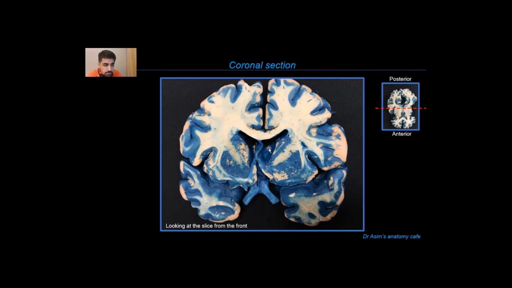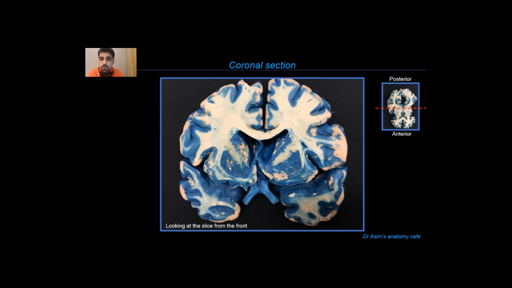Lateral to the lateral ventricle over here we can see this whitish region here. This is a Mulligan stain section, so anything which is white matter appears white, anything which is gray matter is going to appear blue in color. So you can see the internal capsule over here. Medial to the internal capsule, this bumpy region over here, this is basically the thalamus, and thalamus is a gray matter tissue, that's why it's been stained blue over here. Lateral to the internal capsule, this bluish region over here, that represents the lentiform nucleus.